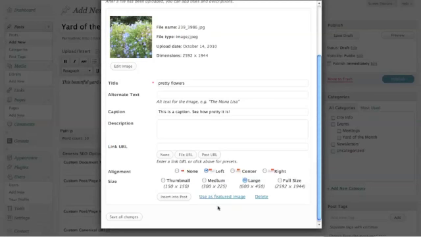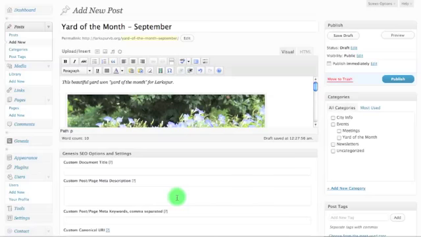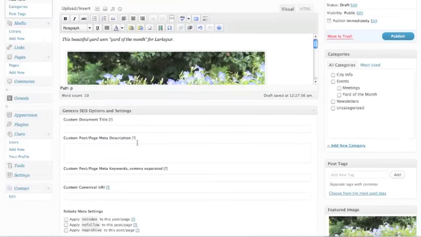And then because this is something we're going to promote on our home page, while we have this picture up, I'm going to click Use Featured Image. If you don't want it to show up anywhere but on the actual post itself, then you don't have to click that. It won't hurt if you click it. And then I'm going to click Insert into Post. And that puts the picture on that page.